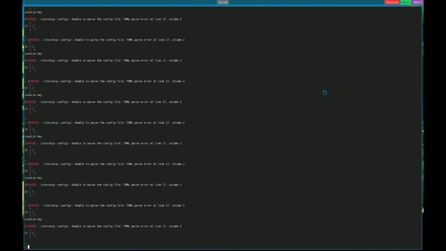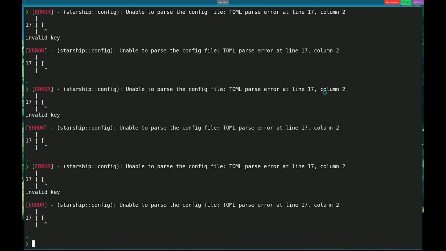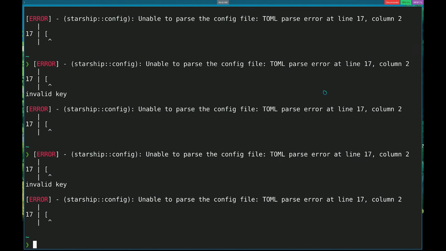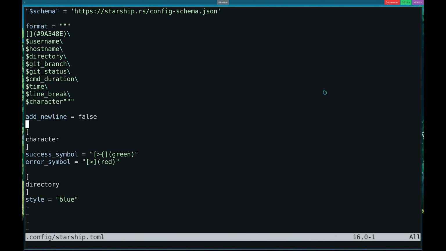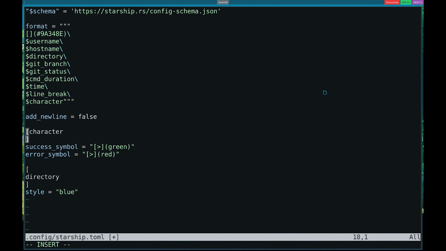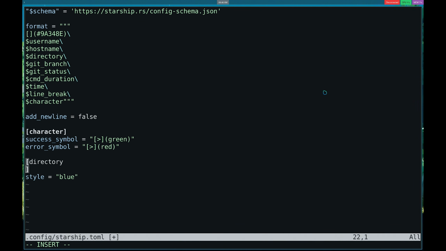My favorite. Oh, and would you look at that? Because I accidentally or kind of had to reboot, my zshrc and Starship took over with a new terminal theme and look and kind of. With Starship being the thing that's broken, of course. And that's because whatever the heck I was reading, these brackets were all on new lines. It was open bracket, character, then the next line was close bracket.